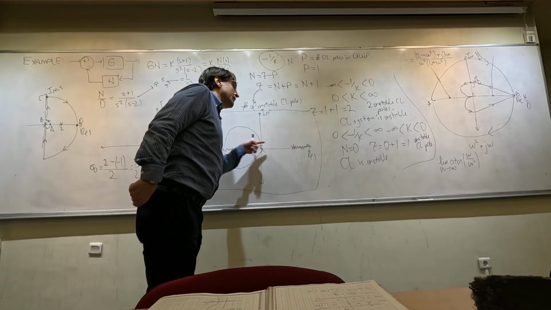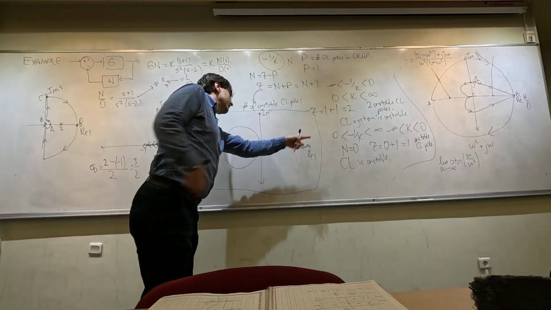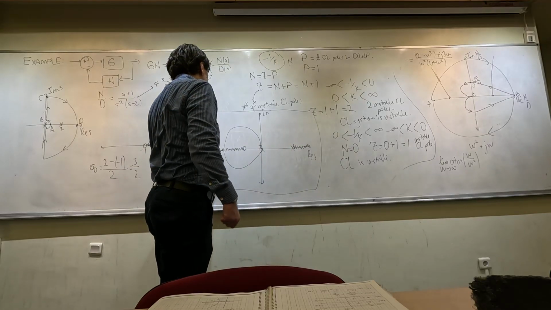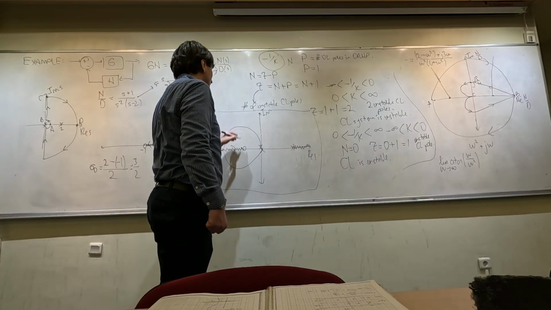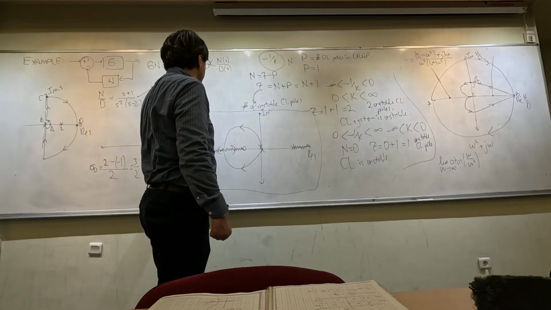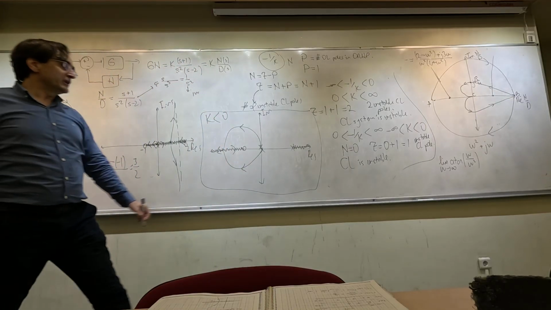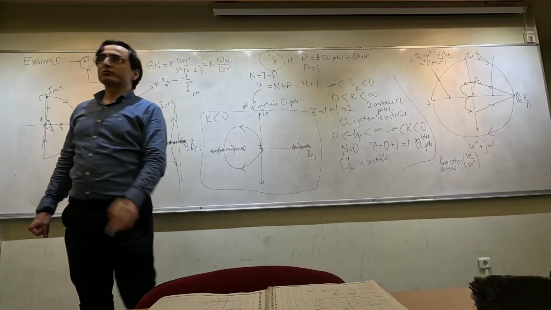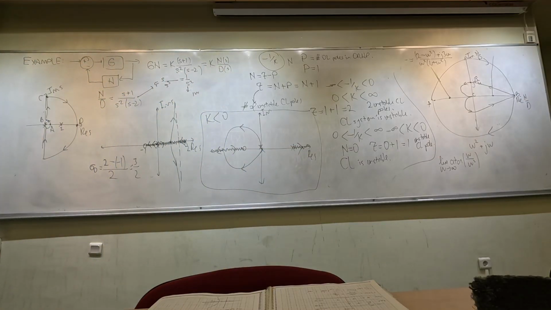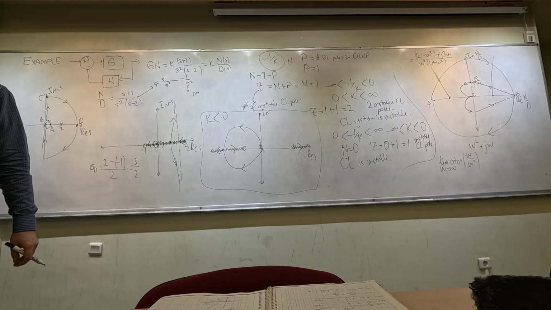And the asymptotes will be in that direction and in that direction. Asymptote angles would also change for negative k values. This is the case when k is negative. When you look at this root locus, this is called the complementary root locus. It is drawn for negative k values, which is not included in 302. But for negative k values, this is what is going to happen.